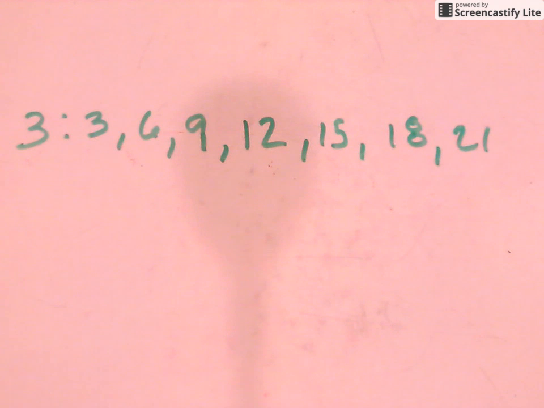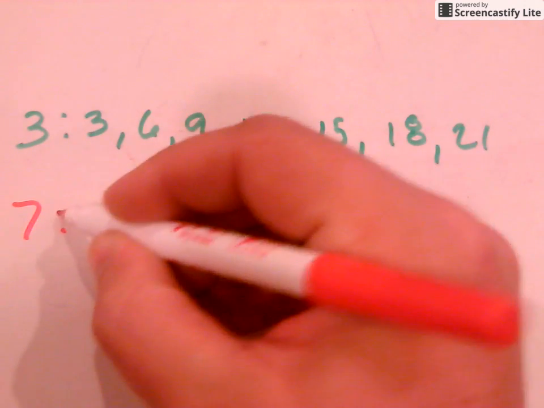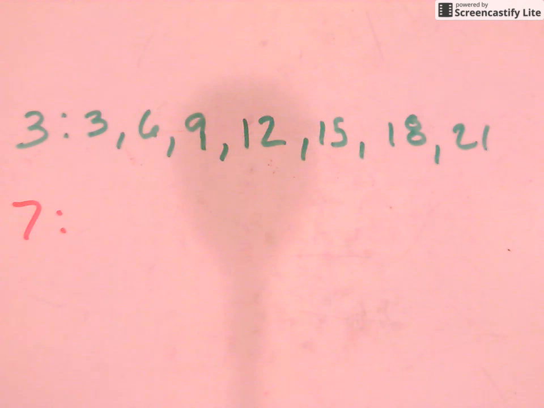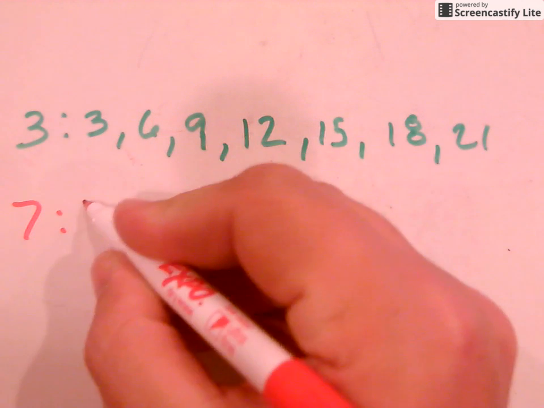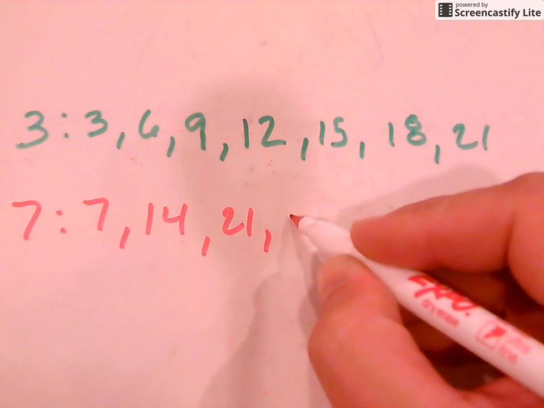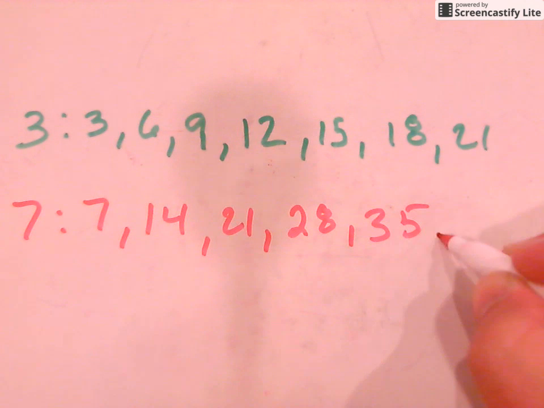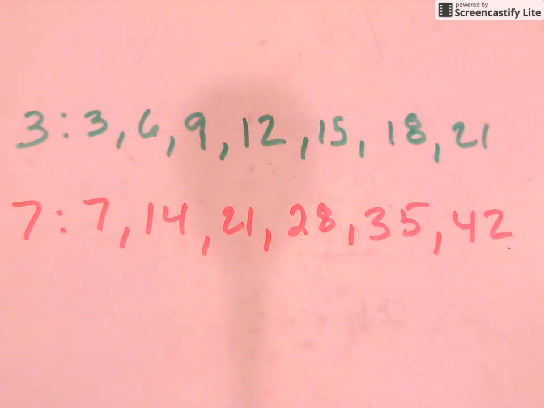It's pretty simple. Another number that we could use would be a number such as 7. This one's easy when you think about football because of touchdowns and such. So again, I can think of it as 7 times 1, 7 times 2, 7 times 3, and keep going like that. Or I can just start by counting by 7. 7, 14, 21, 28, 35, 42.